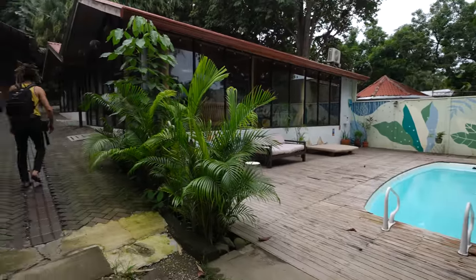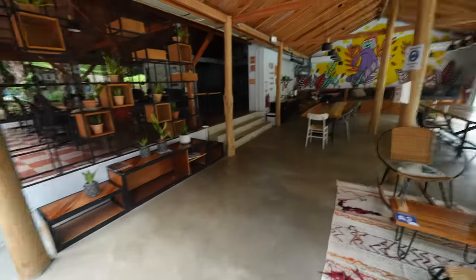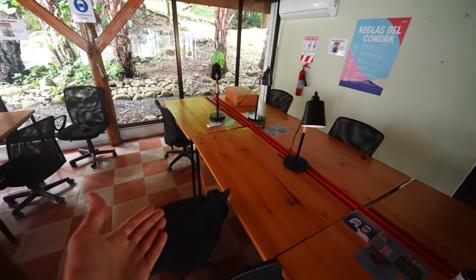So a 3-minute walk from our car is this co-working space at, I think this is a hostel or hotel called Selena, and this has been a lifesaver for us the last couple days because you can pay for a daily pass in the co-working space. $10 per person, you get a free breakfast pass, and you get use of the co-working space from 6 a.m. till 9 p.m. There's air conditioning, there's bathrooms, which we're about to pop in to go to the bathroom now. Very fast Wi-Fi, we just uploaded a video this morning. And there's showers in the bathrooms.